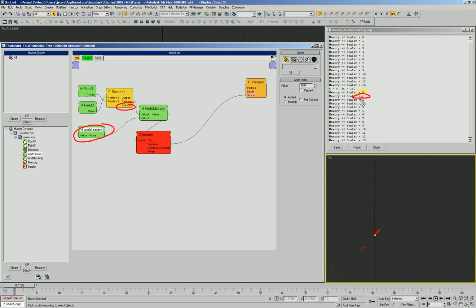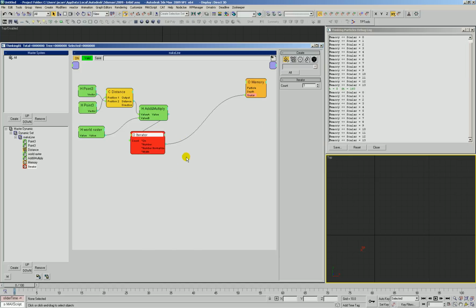But then when it comes to the next sample, say sample 2, we're always going to be using the same direction for each of these iterations, but it's basically going to be this new iterator number output multiplied by the world raster in that direction. So our number 2 vector is actually going to come out here like this, and it's going to create a particle here, whereas that first one was here, and even before that was at the origin.